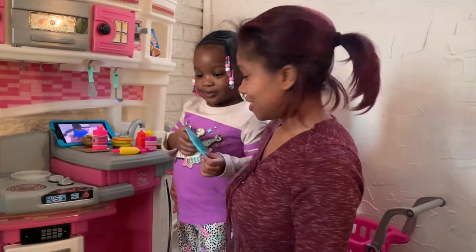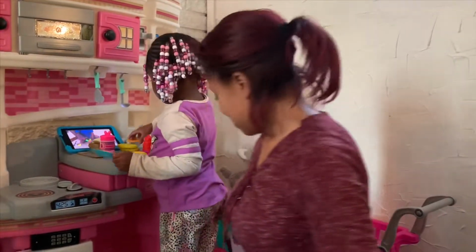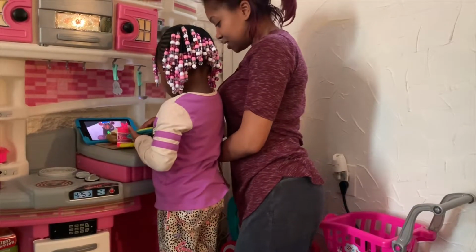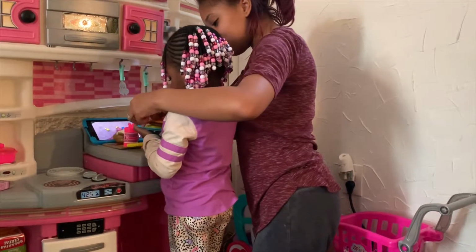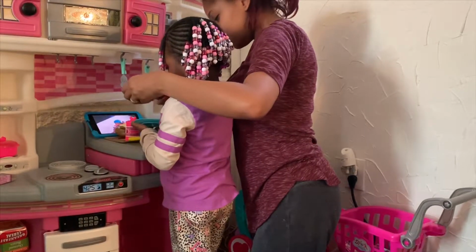Can I have a cheeseburger? I'm sorry, no cheese. I don't eat cheese. No cheese, okay? Bun. No cheese. A what? You got to put it here. No cheese. Daddy don't want cheese.